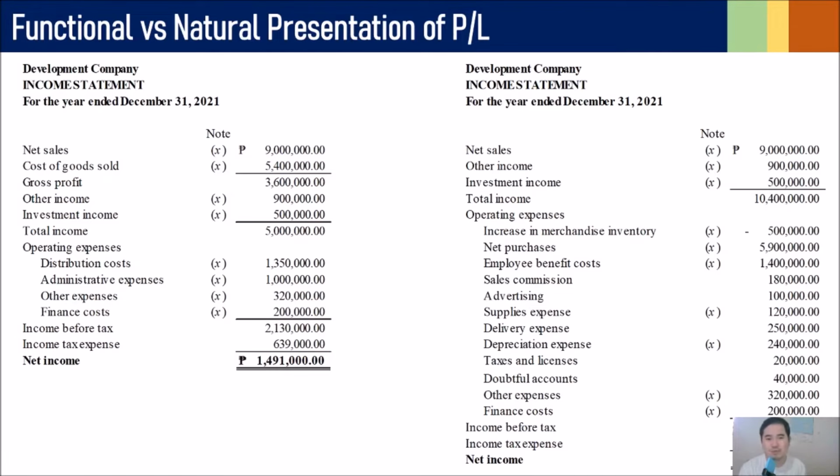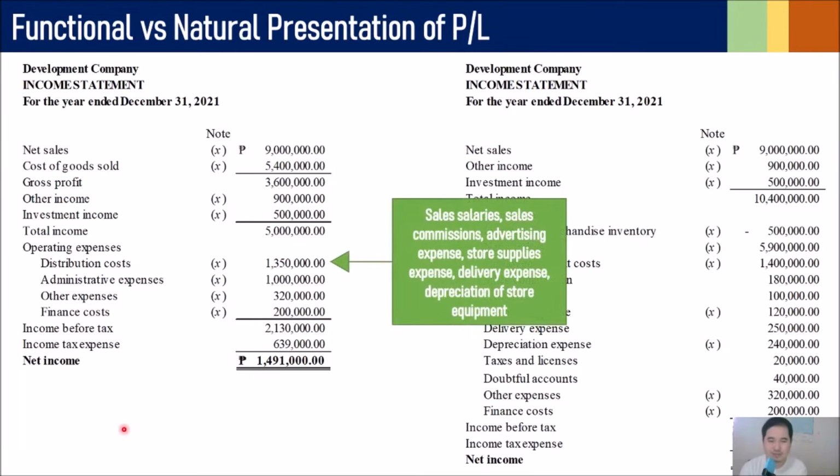Now, when we say function of expense method, which is this one, our expenses are grouped based on their function in the entity. Is it cost of goods sold? Is it a distribution cost? Is it an administrative expense? Let's give meaning so you can understand better. When we say distribution cost, these are basically our selling expenses, in the selling of our products. Salaries of your workers in the selling area, sales salaries, sales commissions. Of course, you want to make sure that your products are known. That is why advertisements are part of your selling expense. Advertising expense.